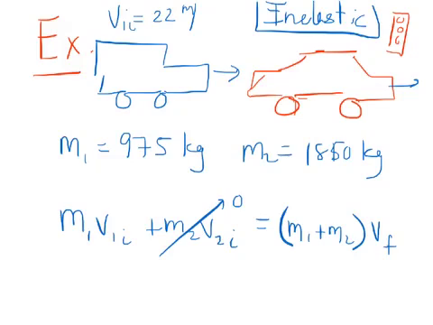Let's solve for VF now. And by the way, remember what I mentioned? If you want to plug in numbers, this is the one example this year where I'm going to say you might want to use numbers. You don't always have to solve algebraically for this one. Any of these momentum problems seem to get confusing with the subscripts, so I sometimes encourage you to just solve with numbers, but you can solve algebraically. No, never mind. I was about to say you could divide the M1, so take out the M1s. Can you do that? Well, you can divide by this, but you can't take them out.